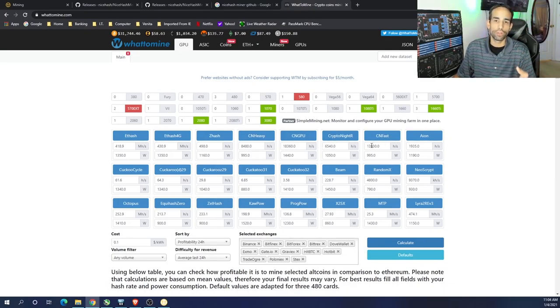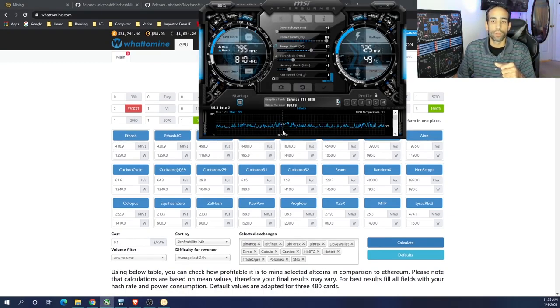But if you come over to WhatToMine or various websites, there's plenty of good calculators out there. And you mouse over the GPU you might have, you can see here it says using plus 125 on the core, plus 500 on the MEM, with a TDP set of 75%. Now we actually have a 3080 in the system, and it's saying using 70-80% TDP, unverified. So they're still testing it. I already have those numbers set up in my system, and I'll tell you what they are right now.